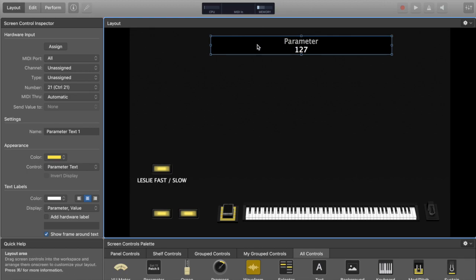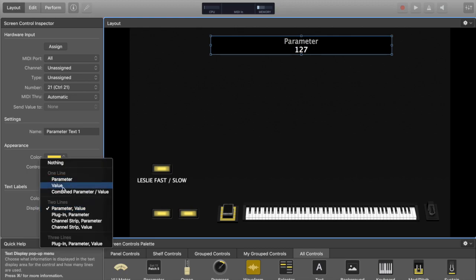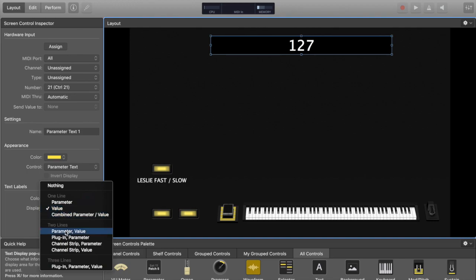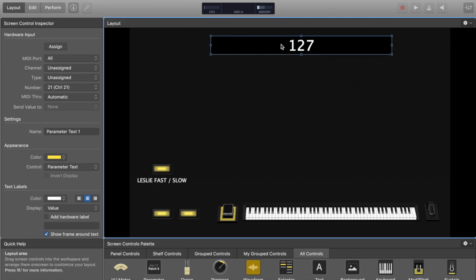For this parameter, if I didn't say, this is a parameter text box that in edit mode I'm going to set to the clock. But for now, in the text label, I'm going to set it to value only, because if I leave it with a parameter and value, then when I get to the performance, it's going to say current time 10:43 p.m. I just want it to say 10:43.